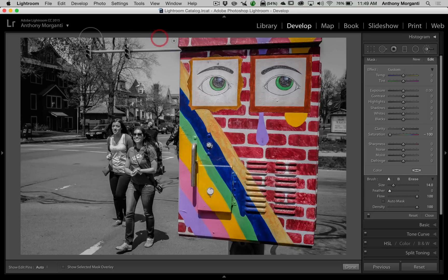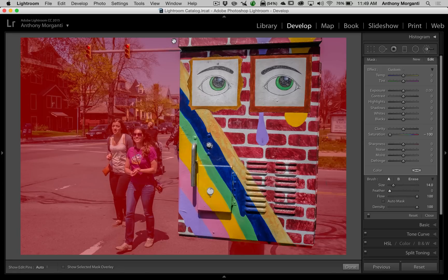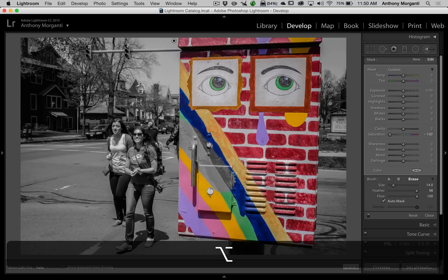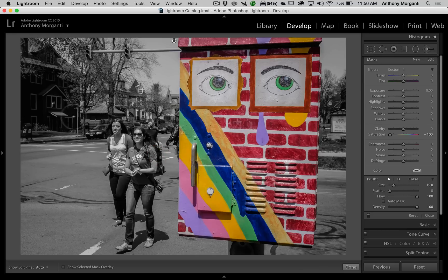Eyeballing it, it looks like I pretty much caught everywhere. We're going to hover over the little button for the brush — you can see I did decently, but I did miss a spot around this guy's leather jacket, because auto mask was on and the brush masked itself around there even though I did draw right across it. Now we have to be more careful that we do not accidentally paint some of the color away from the electrical box. If you accidentally do, all you have to do is hold the alt or option key — alt on PC, option on Mac — and the brush turns into a minus sign, meaning we're going to undo the mistake.